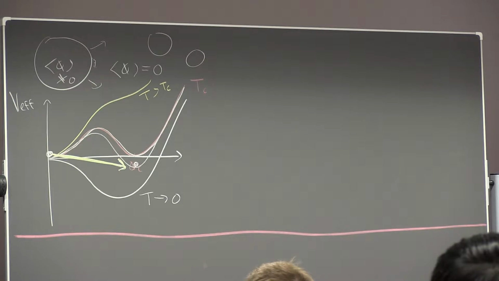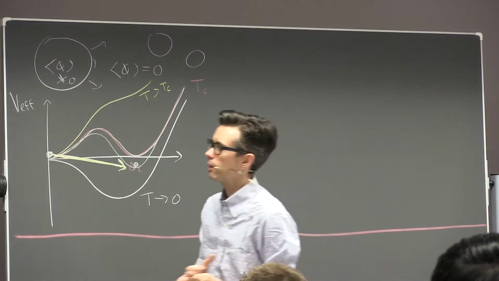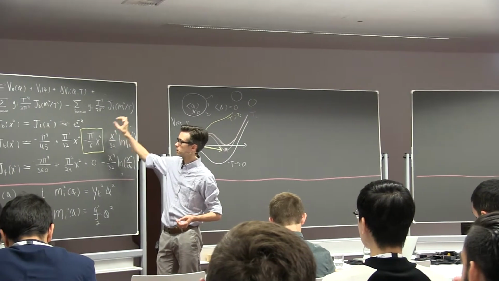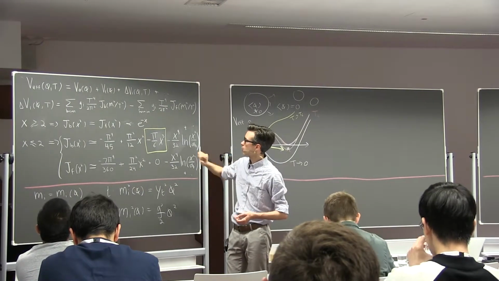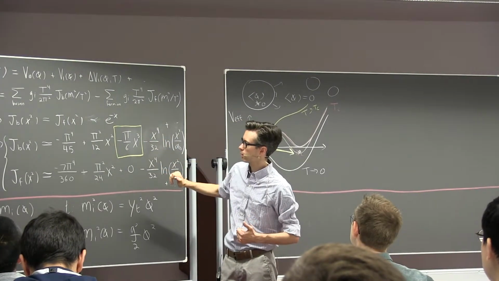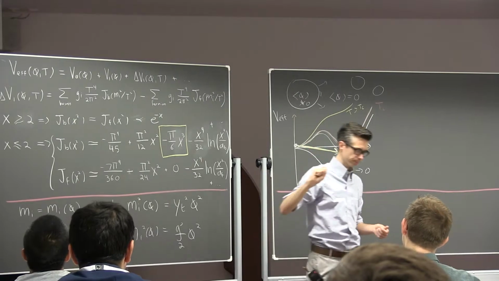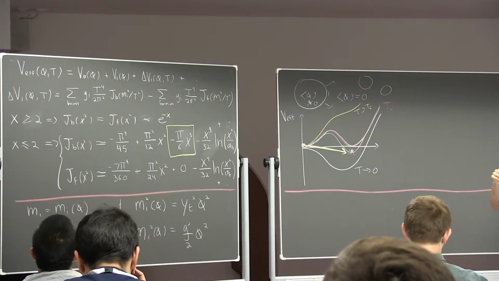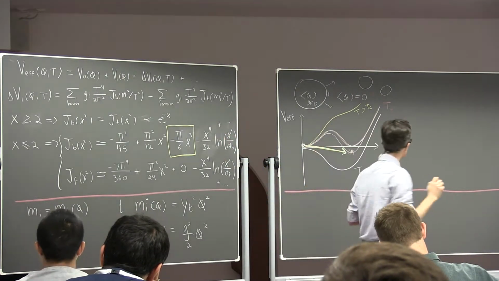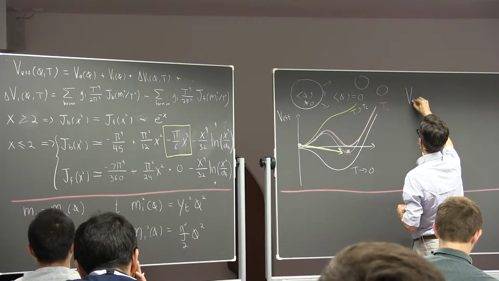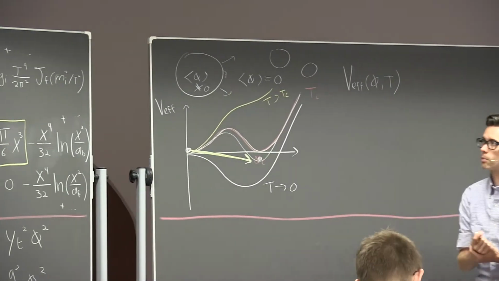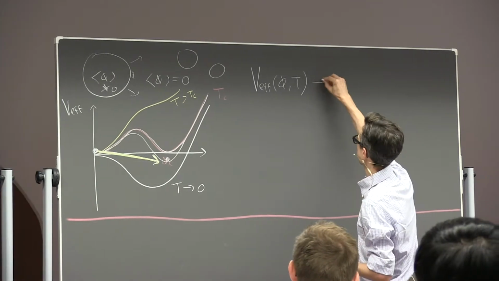Okay, so if I go back and look at my effective potential, very roughly, I have a bunch of contributions. I have the low temperature contributions and the high temperature contributions. I can more or less ignore the low temperature contributions because they're suppressed. So let's look at the effective potential corrected by these high temperature contributions in a schematic way. I'm going to keep the high temperature contributions up to essentially quartic order in X. And my very schematic form of the full thermally corrected effective potential is something that looks like this.